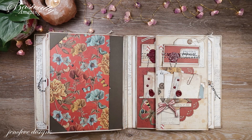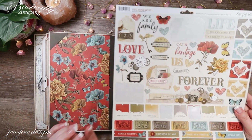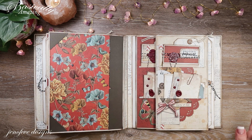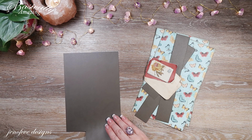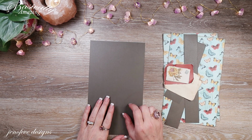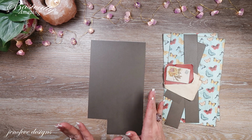Okay, so the next one we're going to do is I use this sticker down here out of the sticker sheet. So this came with the paper collection. And let me move this and I'll just grab everything that I've prepared already. So this was from the solids. I bought 2 packs of that solid paper. I haven't dug into the second pack yet, but I might have to for the covers.